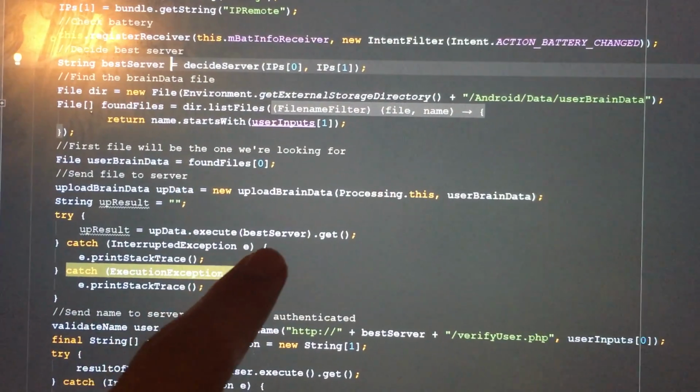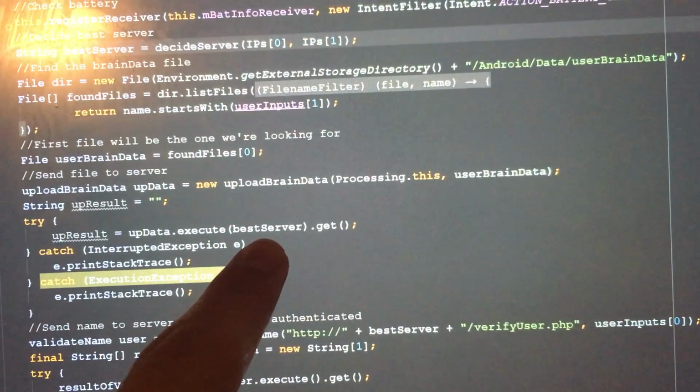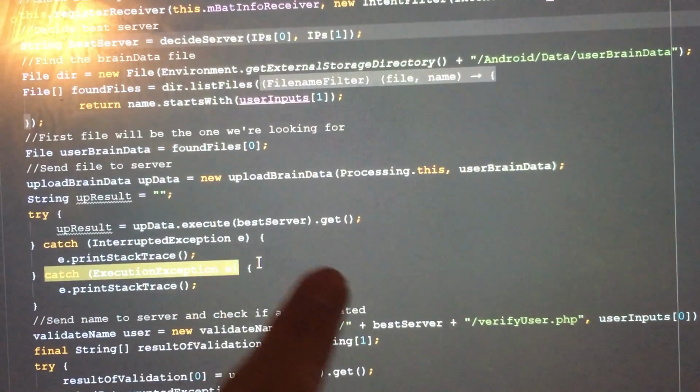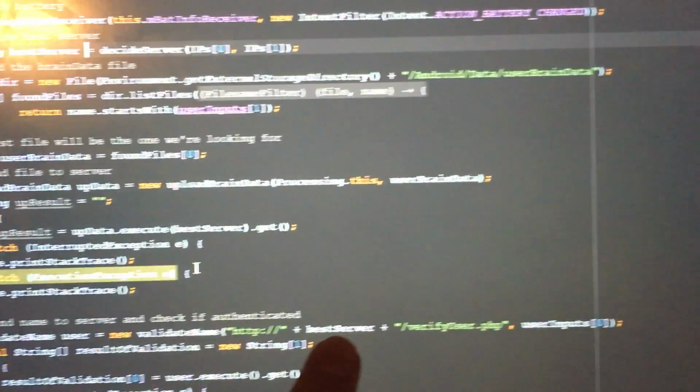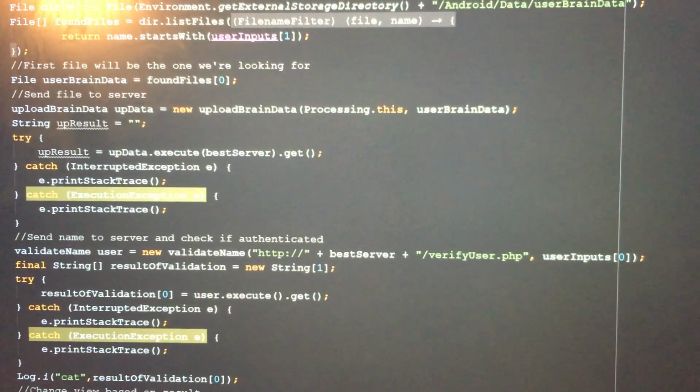Right here we want to upload the data, so we pass in best server here, and we also want to validate the user at a certain address, so we put in best server here.